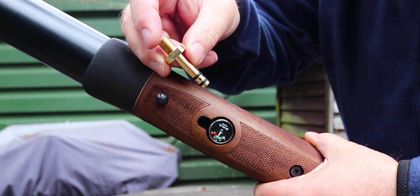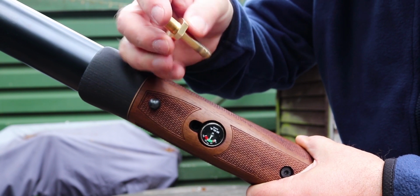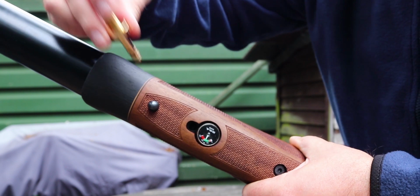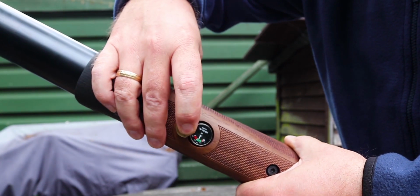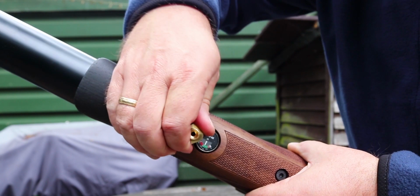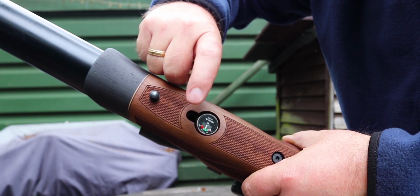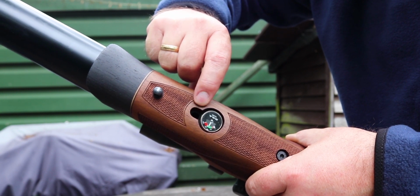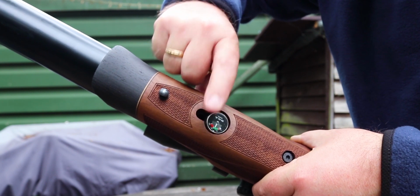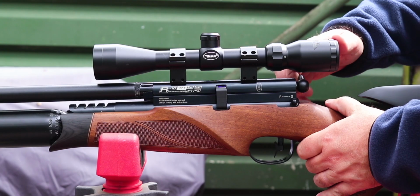You'll receive, as part of the box package, a probe. Obviously you need to connect that to an air bottle, but the probe just slots into a port just forward of the gauge here. Now, the R10 doesn't come with a stopper for the filler port here, but you can buy an aftermarket one that just plugs that hole there and stops any dirt and grit getting in.